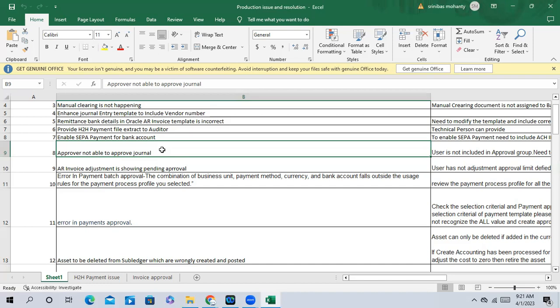You can use this in a scenario to explain how journal approval works. You can mention it's based on journal category, or on the accounting account combination, based on which accounts you are using, like a sales journal or purchase journal.